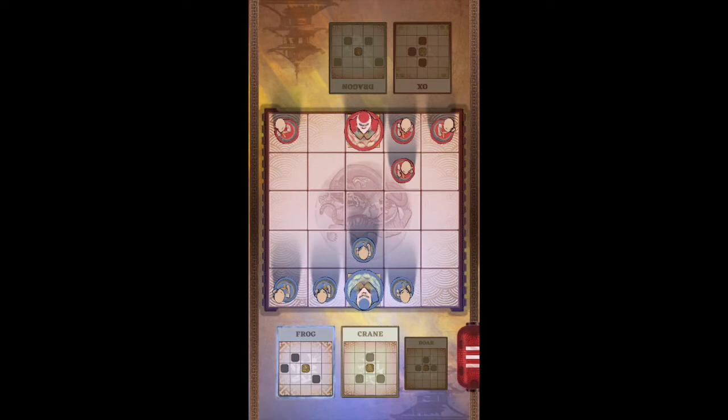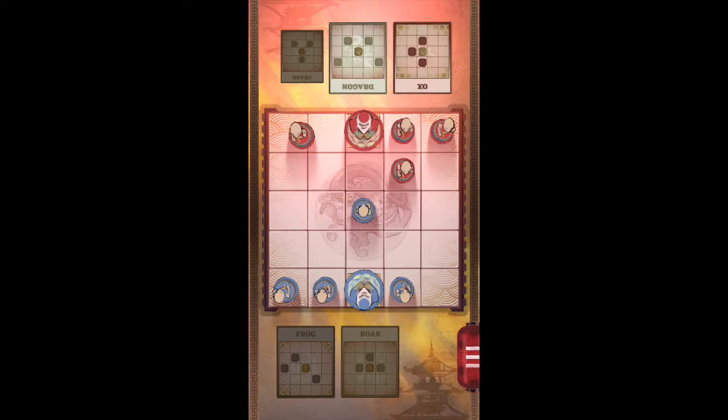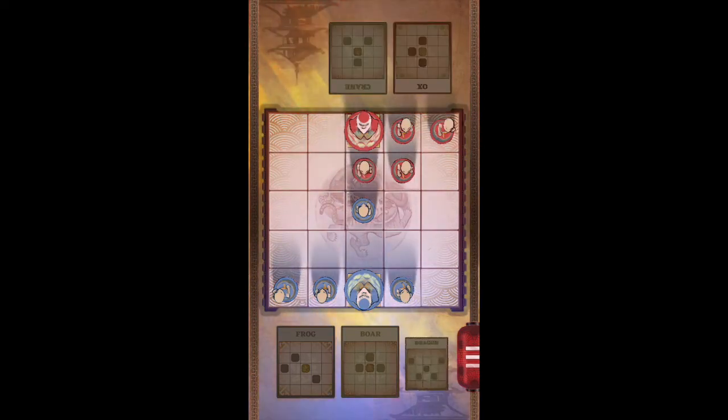All right, I think I'm going to do the crane, and I'm just going to move up on them a little bit more here. See if I can put a little bit of pressure on them. And the AI moves very, very quickly, which I quite like as well. So I could exchange my student pawn for their student pawn, which I'm not really that interested in doing.